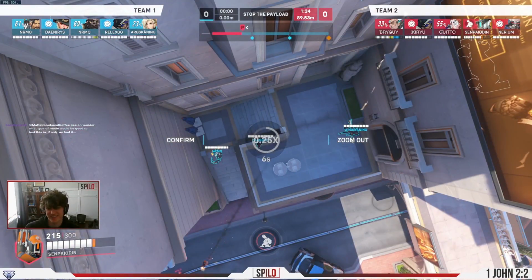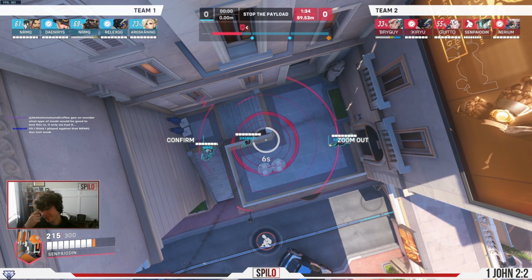Because Bastion's ult is in a fun spot, right? You can use it in 2 ways from my POV. You can use it to combo with a Sig or a Sojourn or whatever, and hopefully get a massive multi-kill and play of the game. Or you can use it early, sort of like a pulse bomb, going for the Ana in the backline before the fight starts, making it a 5v4.